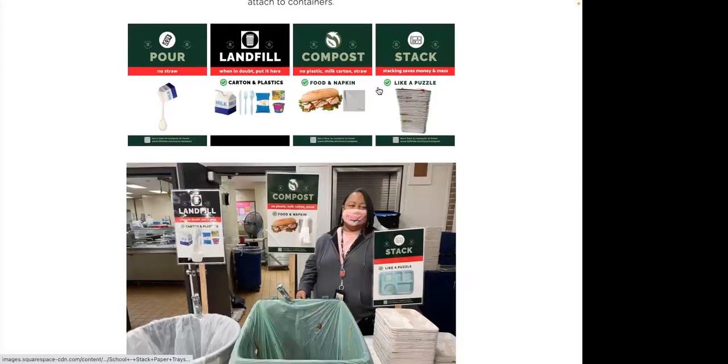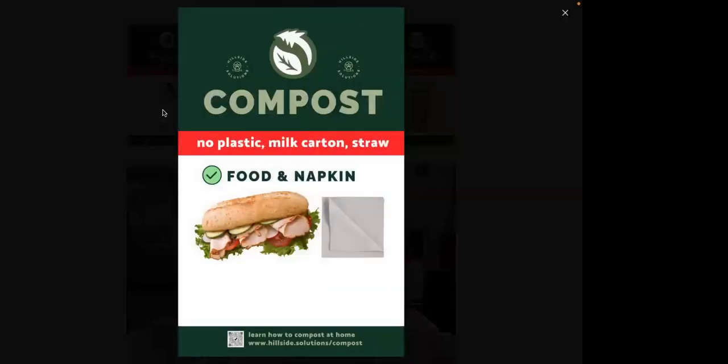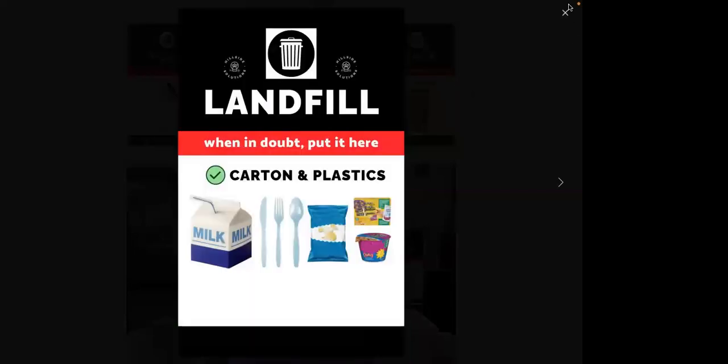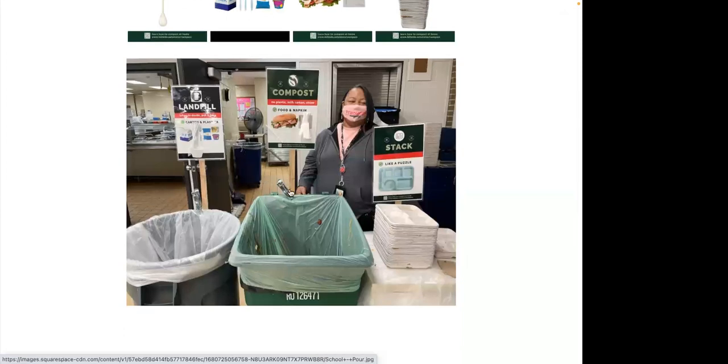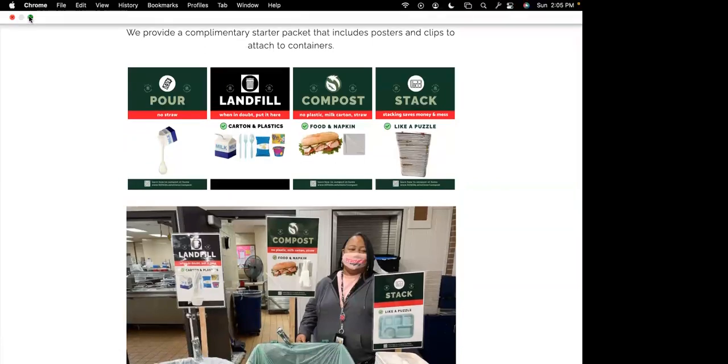And yeah, we provide the posters. These are our newer ones. And we put them on these sticks above. We provide all that infrastructure. So this is one of the custodians at Northwest that used to go around with a trash can, and now she hangs out next to this and just keeps an eye on students. We'll come back to that with some questions.